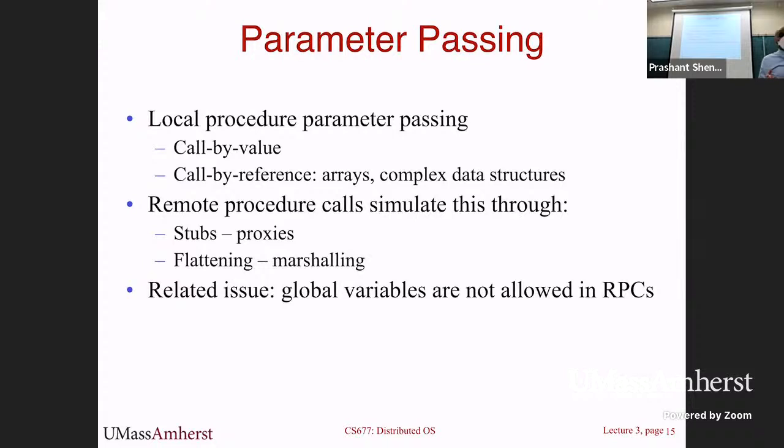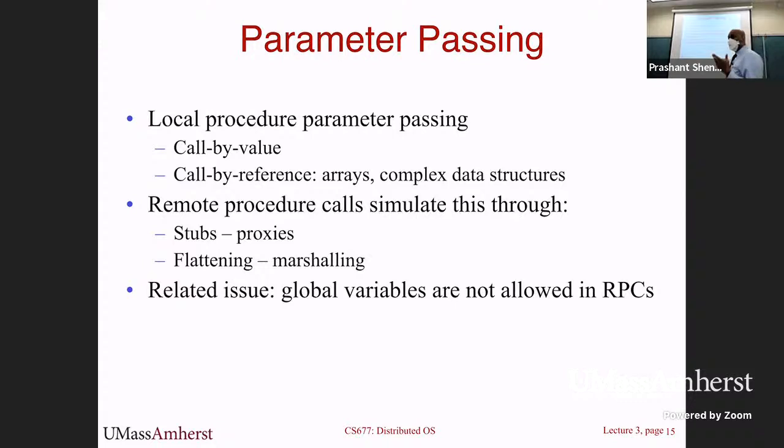When you send something over a network, this pointer is meaningless because the pointer is a memory address on the source machine. If you say pointer 100 and then you dereference it on the server, you are looking at a location in the server's memory, which makes no sense, because the pointer is pointing to a buffer on the client side. So essentially, you cannot pass arguments that involve pointers. That's the first problem.